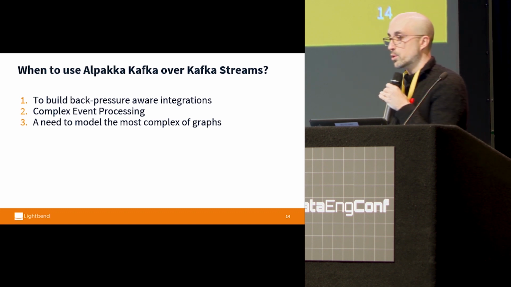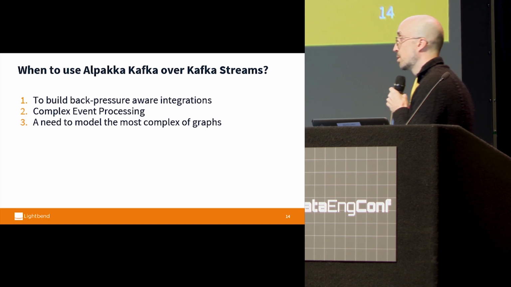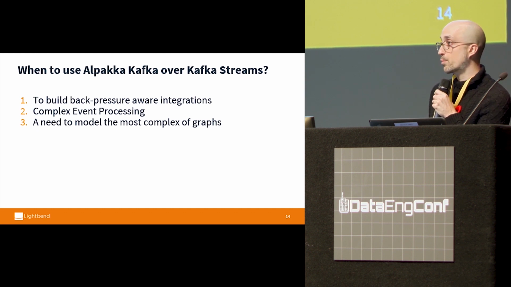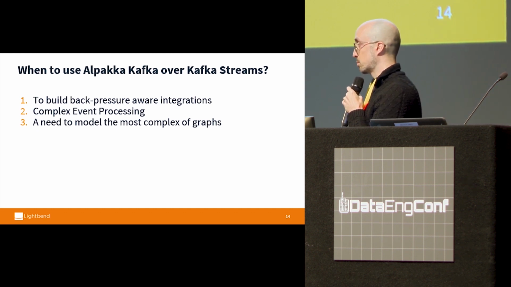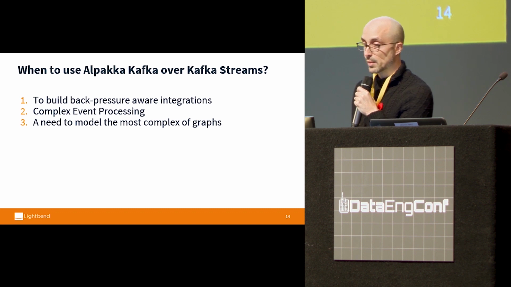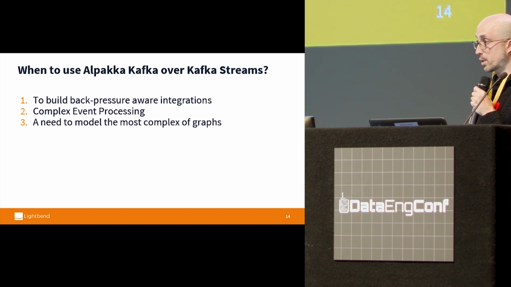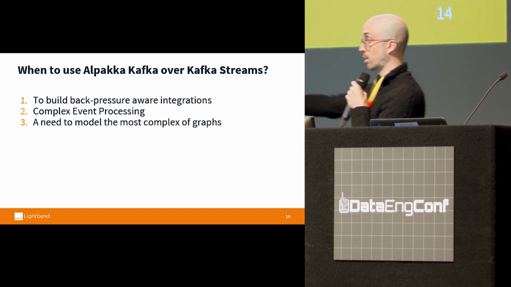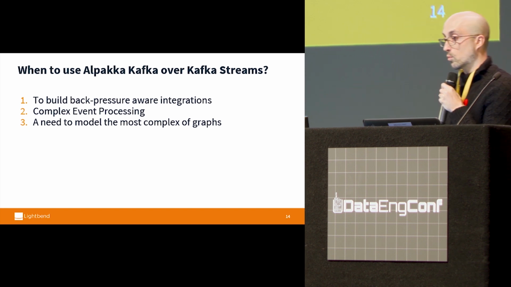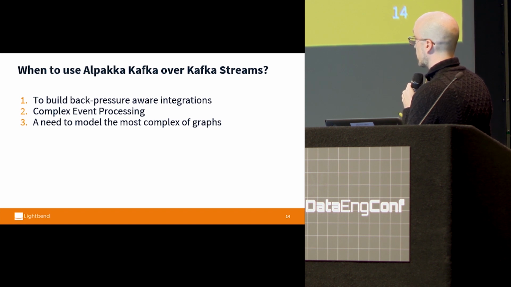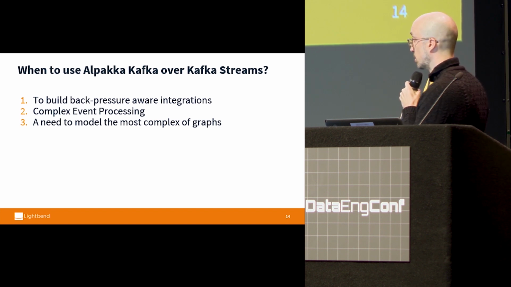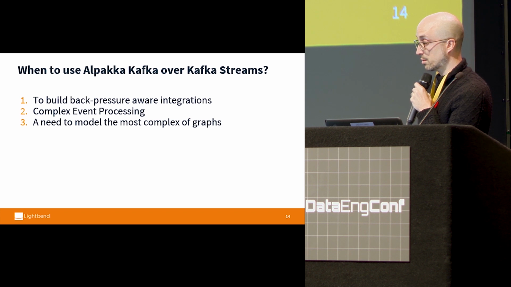So when would you use Alpakka Kafka over Kafka Streams? They're very similar. They're both just libraries, so unlike Spark or Flink, which are frameworks and require a cluster resource manager in place to do any large workloads. Alpakka Kafka and Kafka Streams are just library dependencies you bring into a JVM app, and then it's up to you to figure out how to deploy that, scale it if you need to. But obviously, backpressure is one unique feature that a lot of these other stream processors don't have. So if that's interesting to you, then this is probably a good technology to consider.